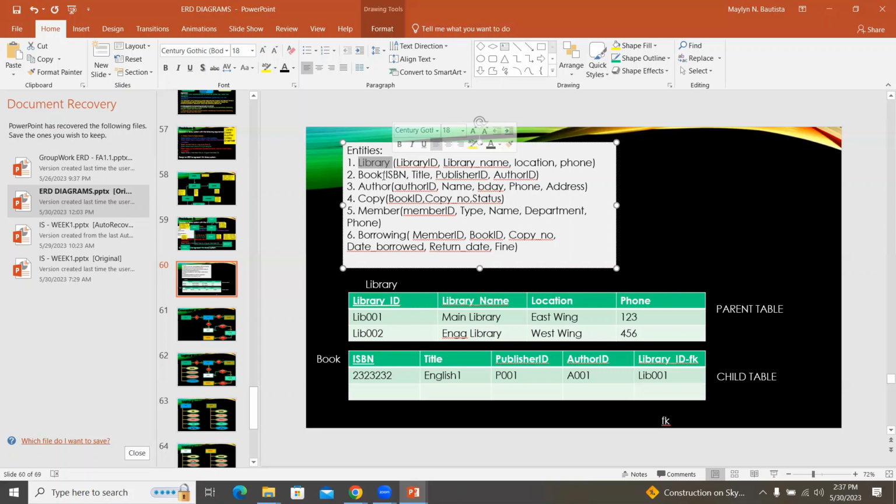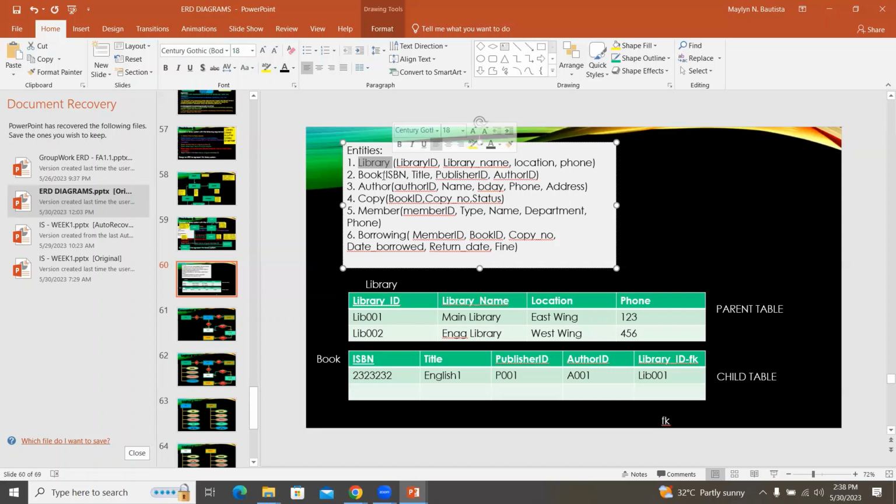Okay? So, kunyari ito library, 1, 2, 3, 4, 5. 5 yung attributes niya. So, gagawa ka ngayon ng table na it will contain 1, 2, 3, 4, apat lang pala. Okay, library ID, library name, location, and then phone.